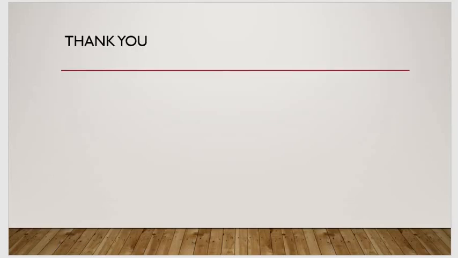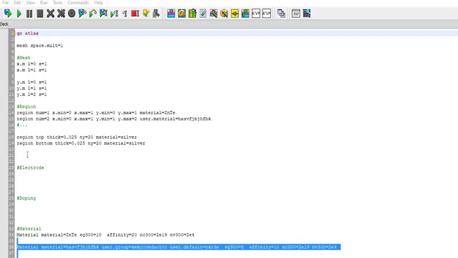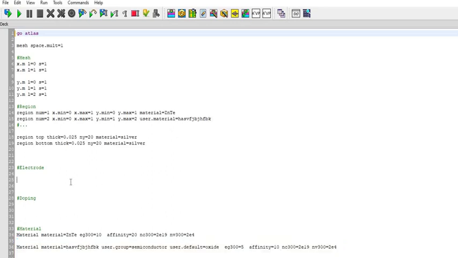Now I will show you a little bit about the syntax in Silvaco Atlas. Okay, so you are all familiar with this syntax. Actually, I have shown you in the previous video also, but the point here is to explain what region number one equals x.min, x.max, y.min and y.max means. As I already explained in part of the video, that part is how to define the syntax. So you can see there is region number one, x.min, x.max, with a material. That means it will first allocate that location and then allocate the second location.